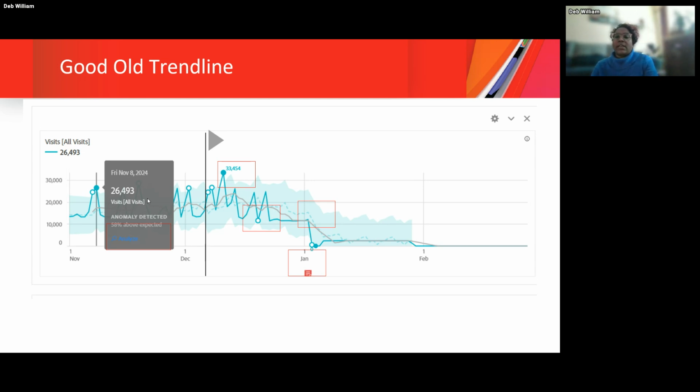So these anomalies can be further analyzed using the option I've highlighted, which is called Analyze. And when you hit Analyze, it loads the contribution analysis. Now, contribution analysis is an interesting area. There's a lot you can do there, and you can uncover different aspects and factors that impacted that anomaly. Now, I would not take everything that shows up there at face value and say, hey, this is the reason. When you load the contribution analysis, you will see the contribution segments.